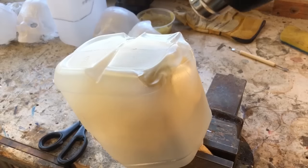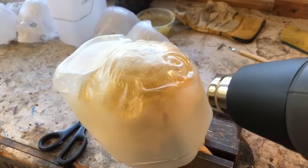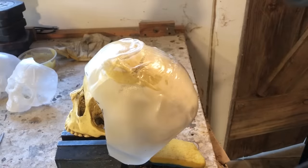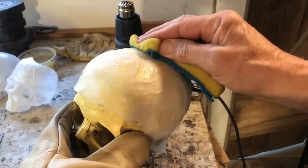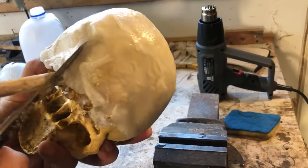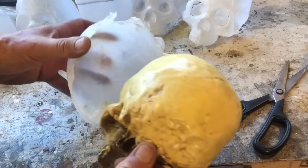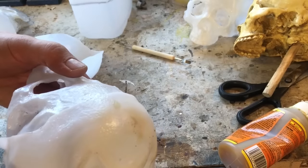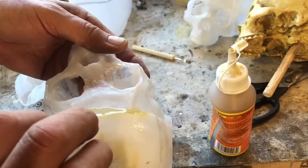At this stage I wanted to see if I could make a complete skull. So I used the bottom of the bottle to mould around the top and back of the skull. I had to cut it up the back in order to get it off and then figure out a way of sticking the two bits together. Gorilla glue seemed like it might work, so I used that. It's a tricky thing to clamp this join, so I had to be patient and let the top join dry before adding more glue to the sides.